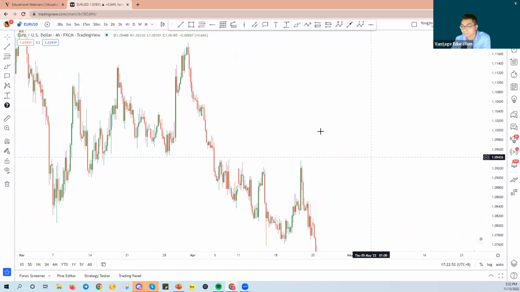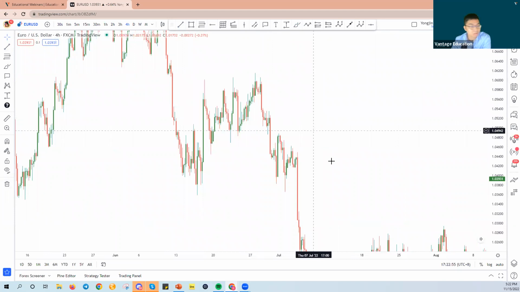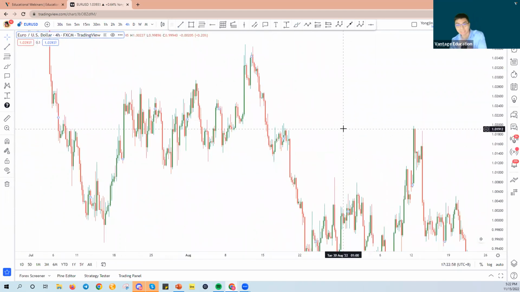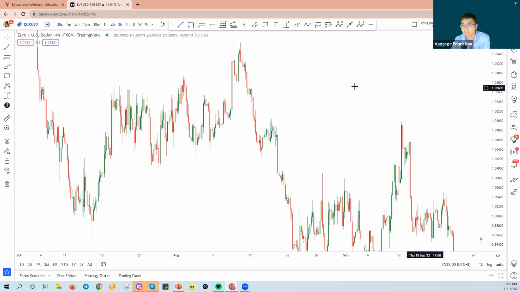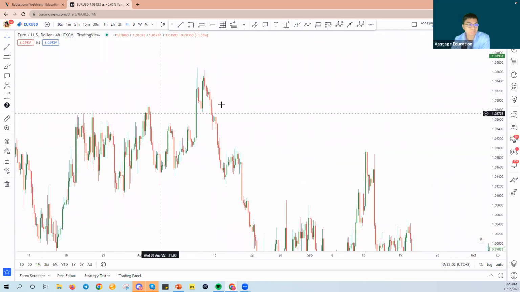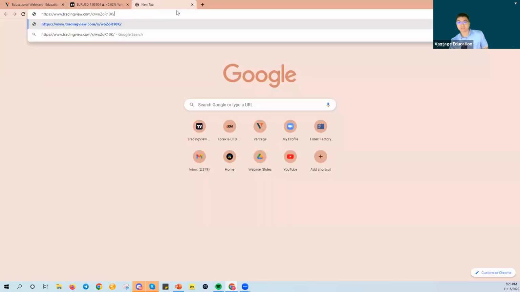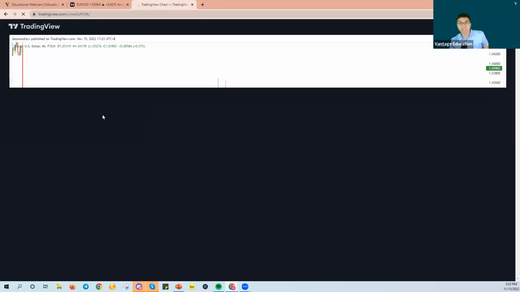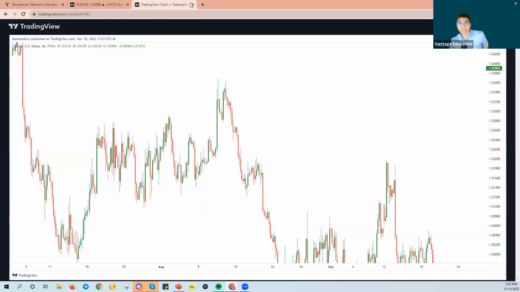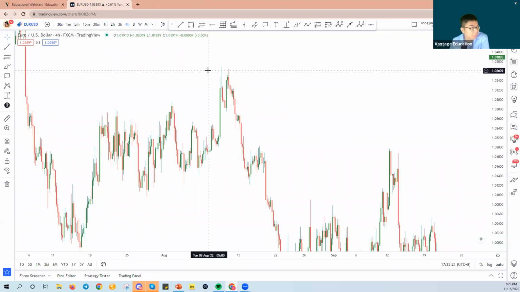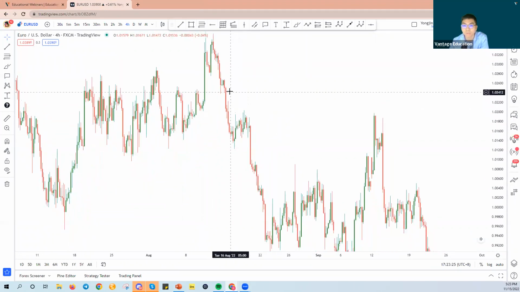So by the way, while I'm finding, what charts are you guys looking at right now? Maybe we can analyze it live later on. I would like you guys to send in your live charts. You can take a screenshot, copy the link to the chart image, paste it, and send it over in the chat. Then I can analyze and see what exactly you guys are looking at or how you draw your charts. So please do that while I'm searching.